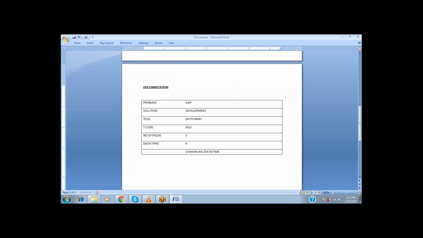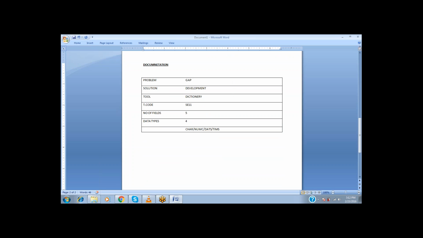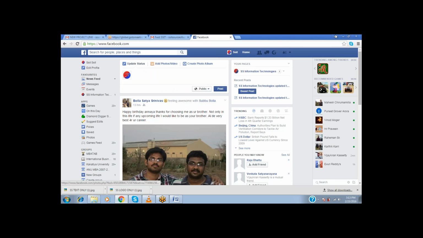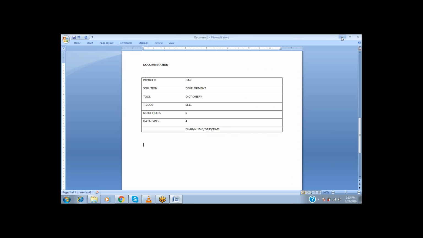Now, as a senior manager or senior consultant or consultant of the Infosys FI team, this gap should be fulfilled by myself as a senior person. So the solution and everything has been given, even with the transaction code also. So how does it have to be fulfilled? That's what we have to do. This is the gap we discussed.